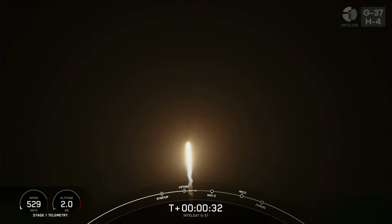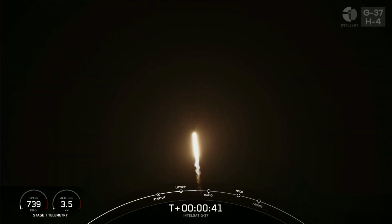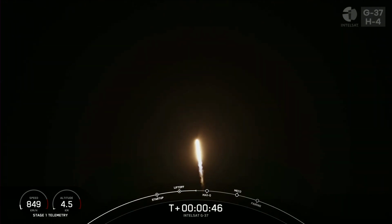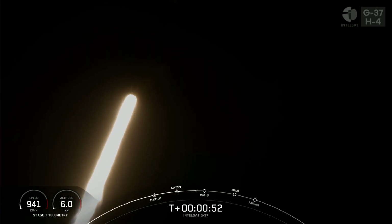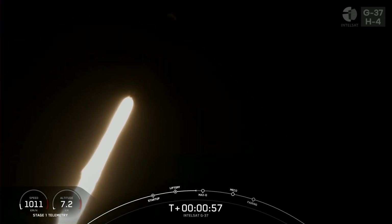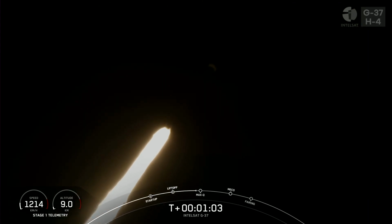T plus 30 seconds into flight, Falcon 9 has successfully lifted off from Pad 40 at Cape Canaveral Space Force Station. During ascent, we'll tilt the engines in a technical term called gimbaling, and that will turn the rocket horizontally in what we call a gravity turn. Nominal power and telemetry. Now we're still going up, but we're also heading horizontally away from the launch pad. And the rocket typically needs to go about 17,500 miles per hour horizontally in order to avoid being pulled back down to Earth and reach orbit. Falcon 9 is supersonic, just like that cannonball I mentioned earlier in the webcast.